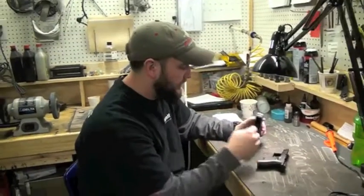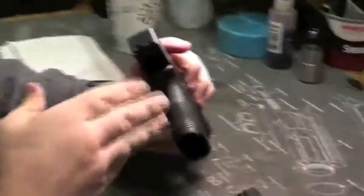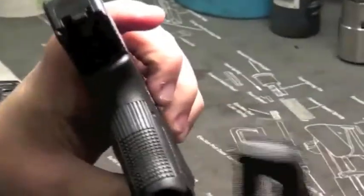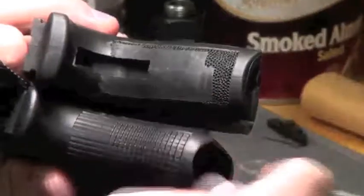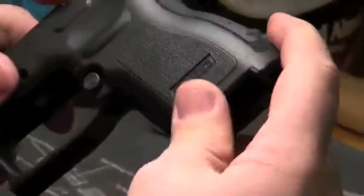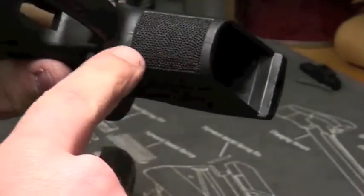Just for ideas of what we're doing, this is what we started off with. I know this is a Glock, but they actually have the same patterning on the back. You can see what we've done in our first step — we've ground down all the texturing it previously had. The reason we do that is when we get the stippling, it looks a lot better and performs better if it's all on an even plane.